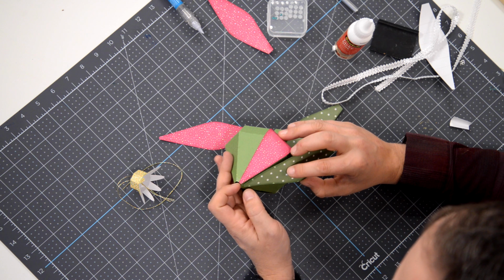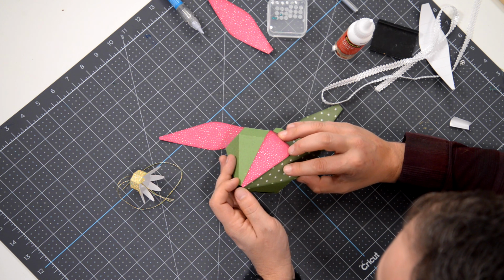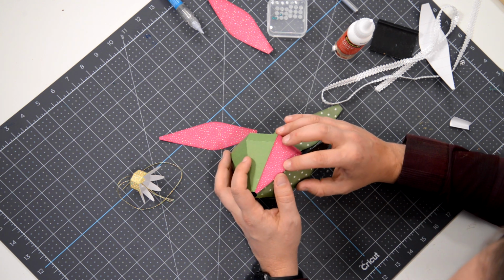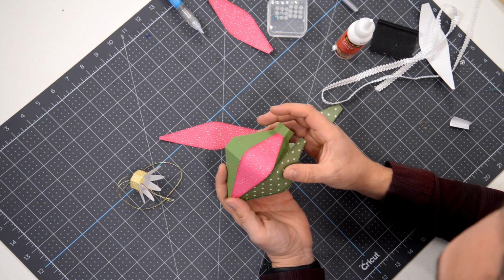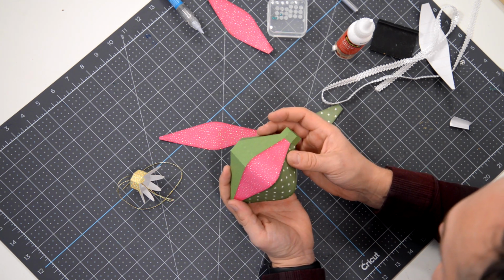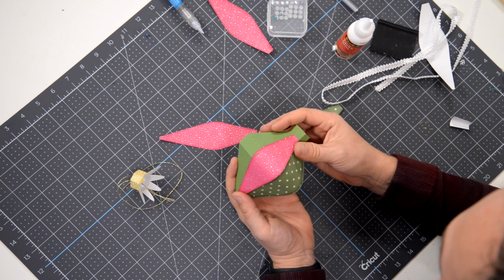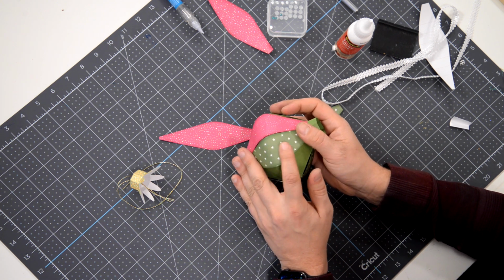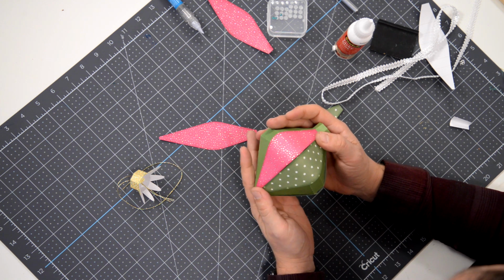Okay, so we're going to line that up with the next one here. Make sure it's nice and flush with the bottom, and then you're going to get it nice and flat up against this surface. Hold it down at the bottom, and then just wrap it up to the top, and make sure this part is also nice and flush with the surface. And you can see there that I don't have any creasing of the paper. It looks a lot nicer.